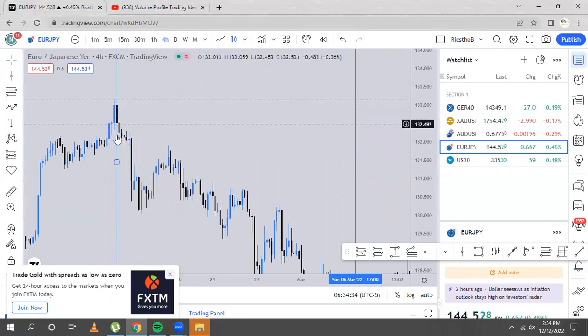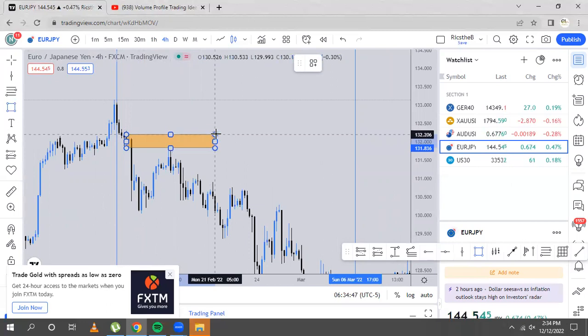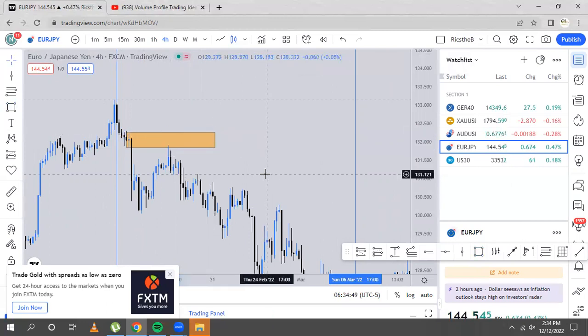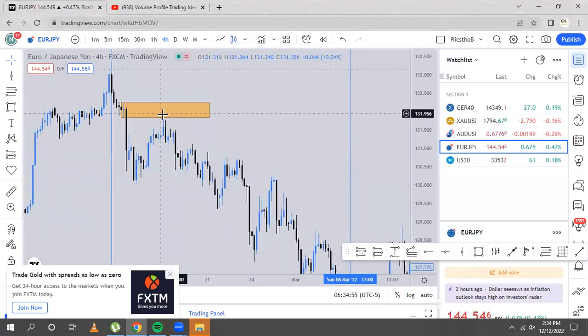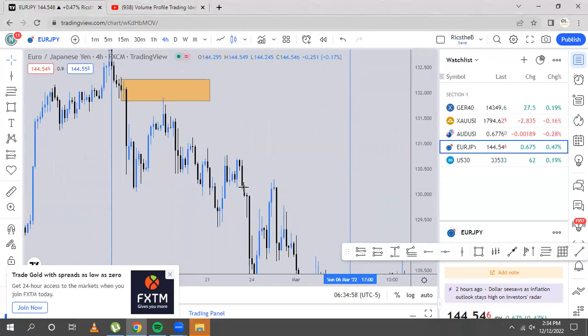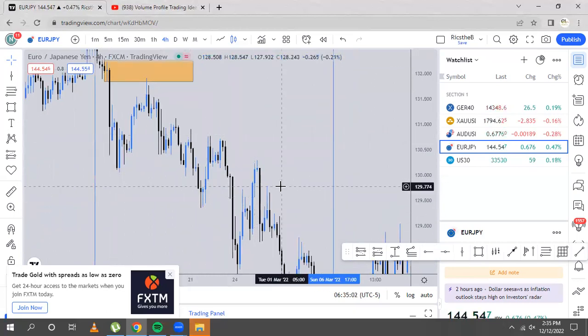So now this is more like a drop. Then we have a pause, which is referred to as a base, then a drop. This type of supply is on this level right here. We have our area of supply. You can see price pushed back to that level, tapped into the supply area, then pushed all the way down to give us a lower low. So now we have a lower low.